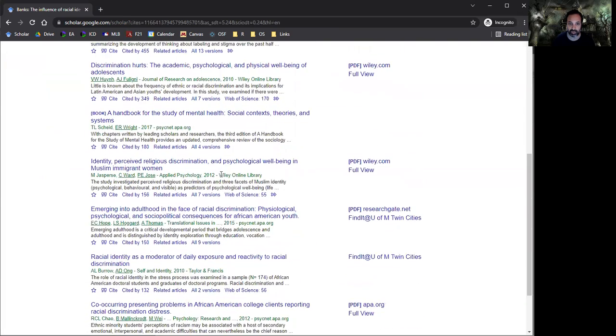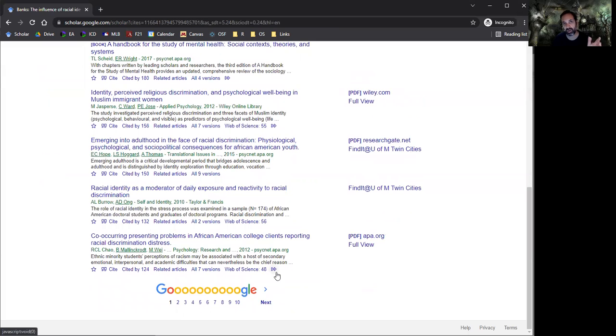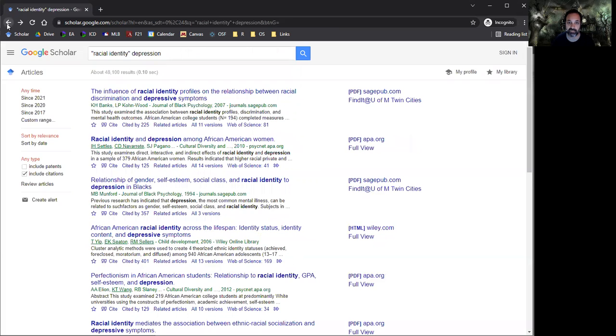So you can scroll through these. Again, it's a lot to look through, but at least all of these articles were in some way connected to those. Now, people cite articles for all kinds of different reasons, so you can't assume that you're going to get a lot of good hits doing this, but it's still a useful way of doing a search to be able to find articles that you might not otherwise find. So that's called a forward search.